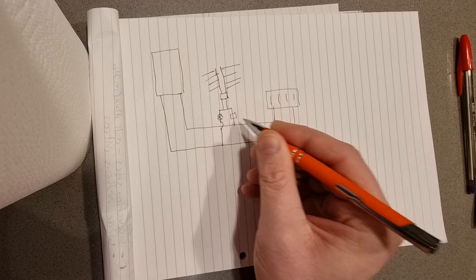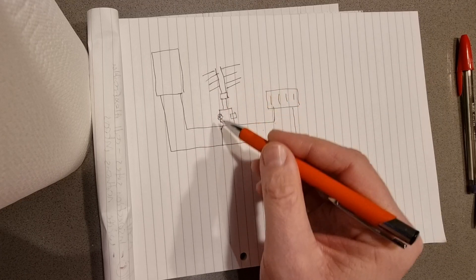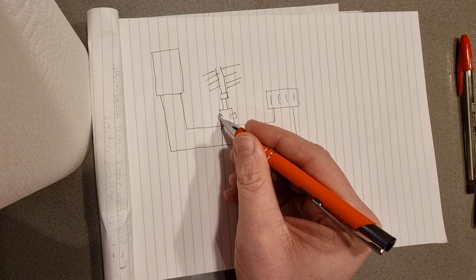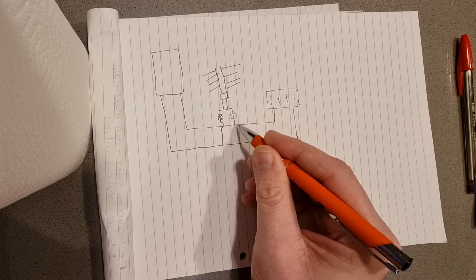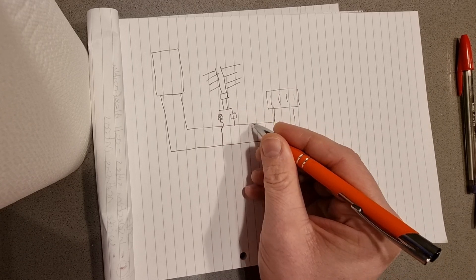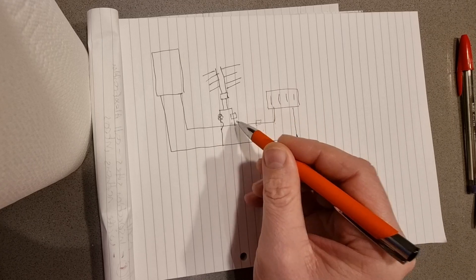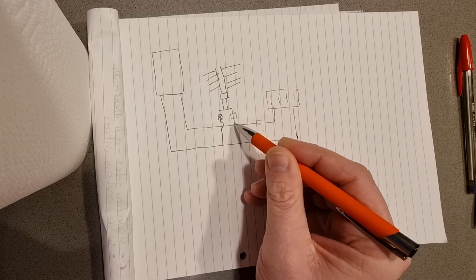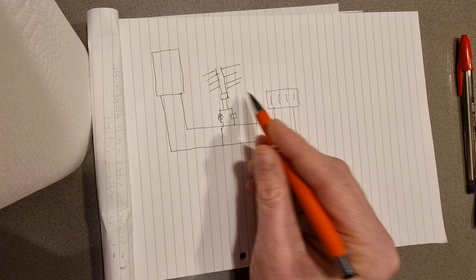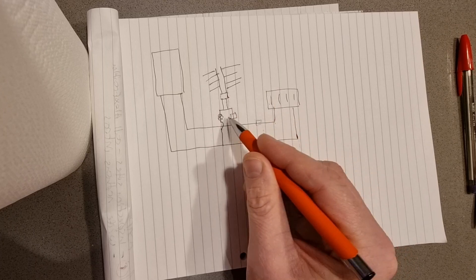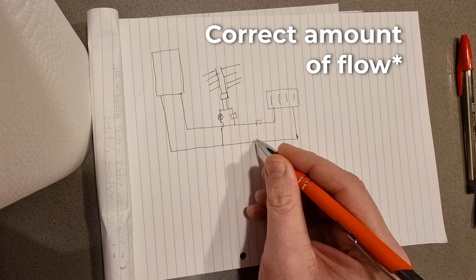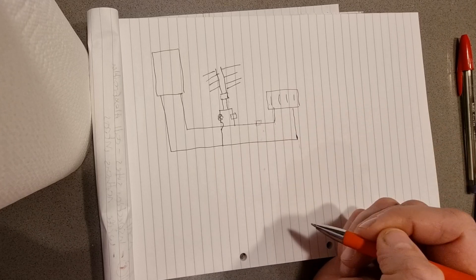Obviously we don't leave the zone valve here, we move the zone valve to here. So if there's no demand at the floor, that shuts off. We can balance this leg, both sides of this leg, to DT20. You could even put another zone valve here if you wanted to, so you've got equal amounts of flow. DT20 means however many kilowatts either side needs, it's got the correct amount.